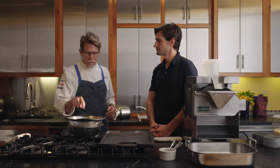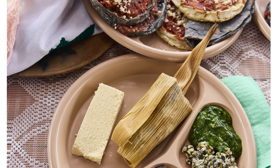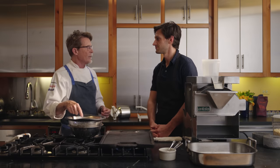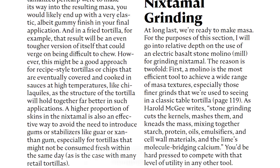What we have now can go in two different directions: it can go to make masa for making tortillas or tamales, or any number of things. But it could also just be boiled like this and then it becomes hominy, or what is called pozole corn. In the old days they used to dry this out and then grind it into what we call grits or hominy grits, because this is the first step to making hominy. The next step we want to take is to grind it.